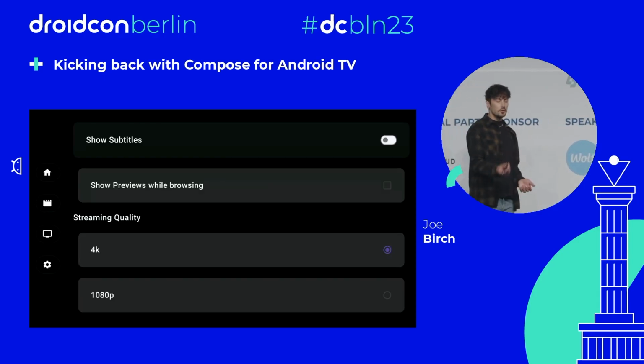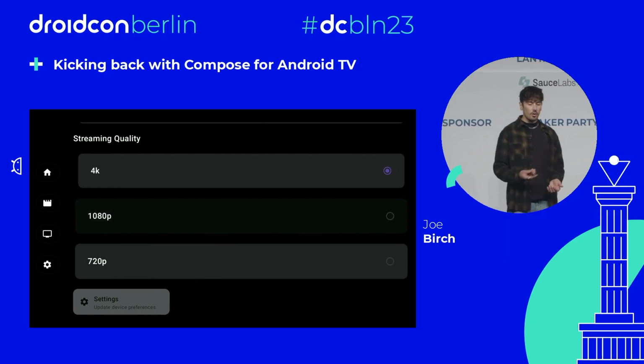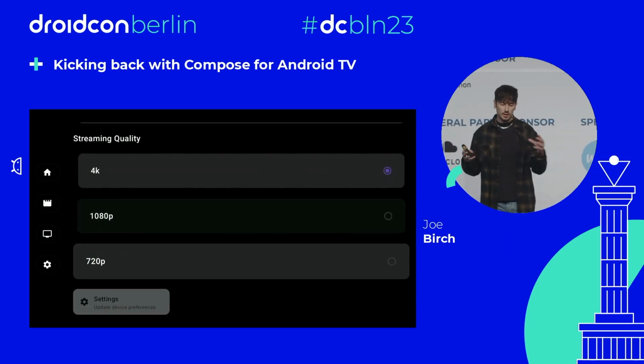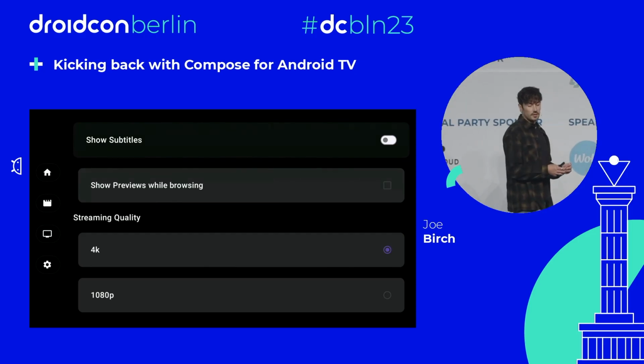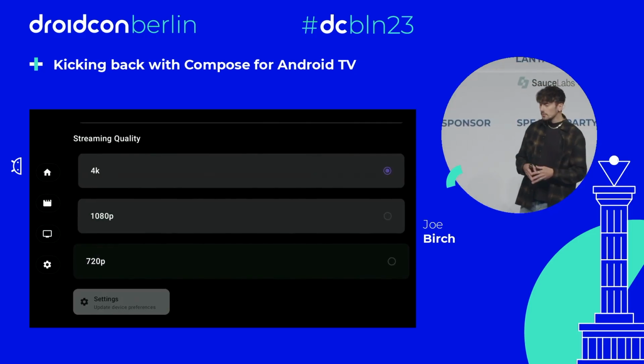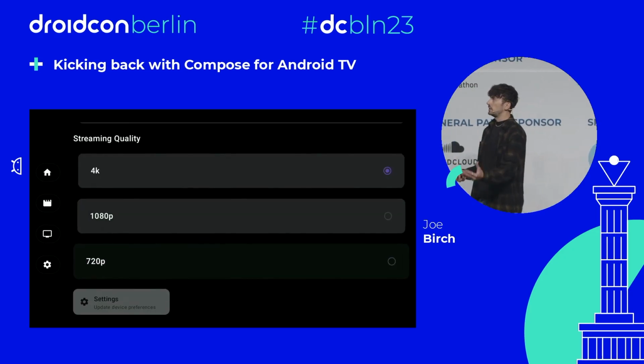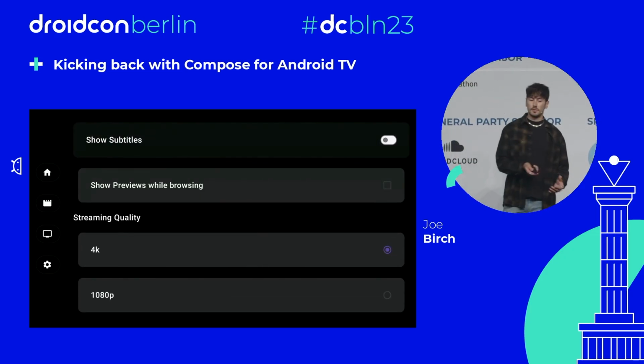So this means that when we're using the TV surface, it's a lot more obvious which item is currently selected. We can see its scale, we can see it change color slightly, or a lot more obvious than the other surface anyway. So if you're building your own composables and you're building things that use surfaces, using the TV surface allows for a better experience for your user.